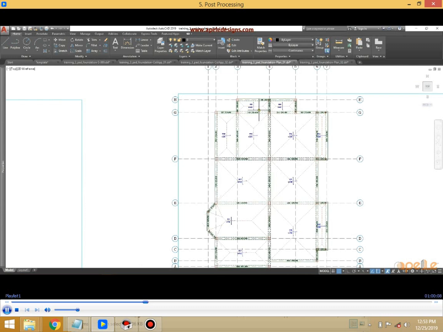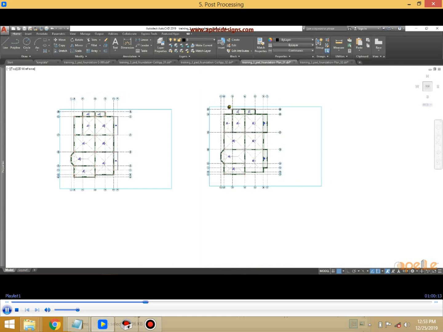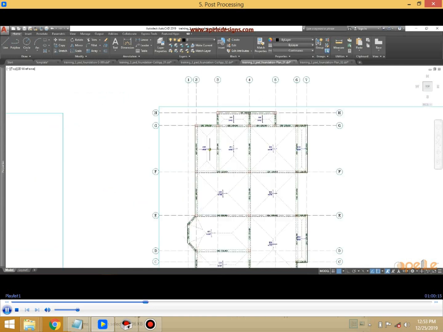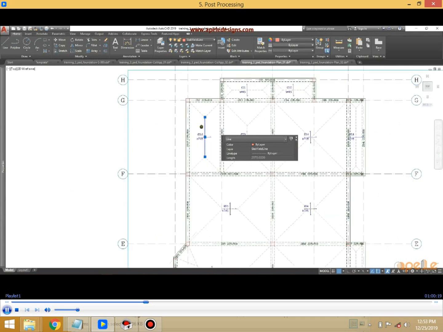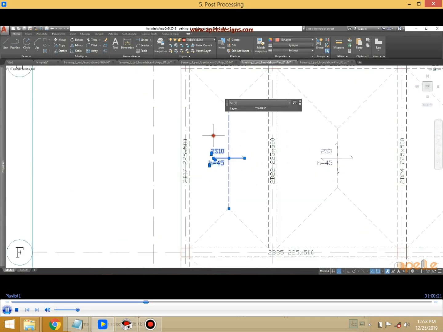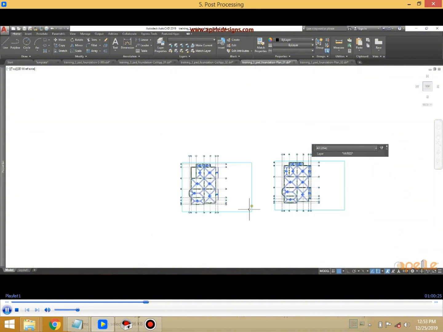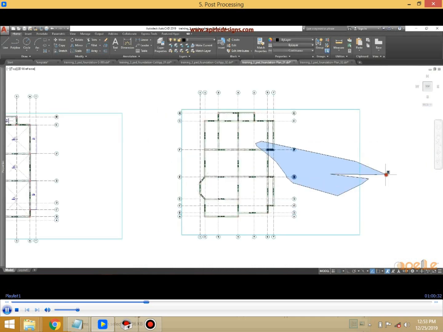But in the roof level, since we don't have any slab here, we're going to remove all of them here. I'll select this, the slab, envelope, and everything here. Select similar. I'll hold on shift so that I don't adjust these ones here and hit delete. I think this is okay for me.